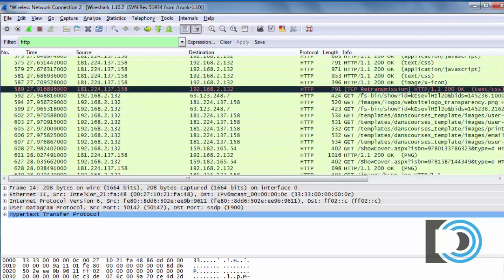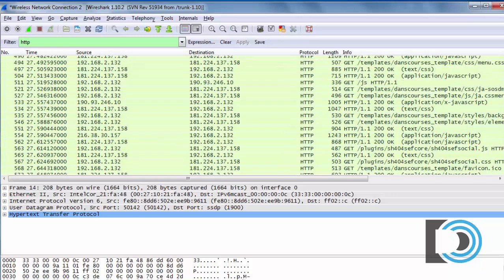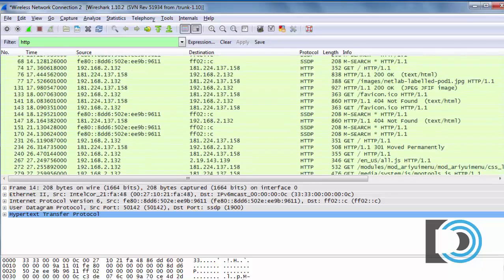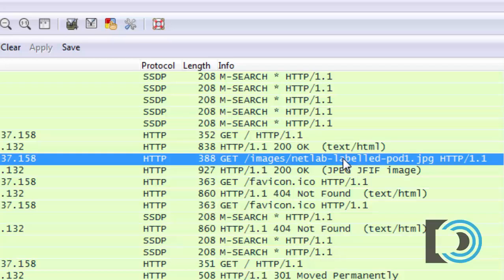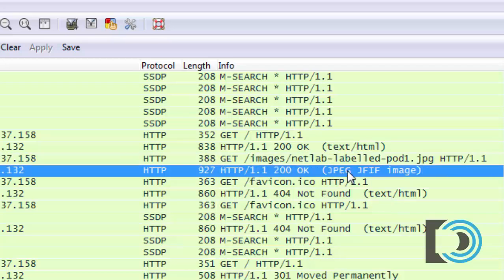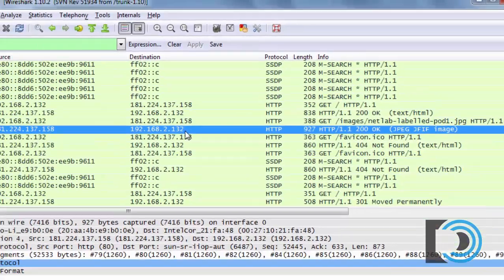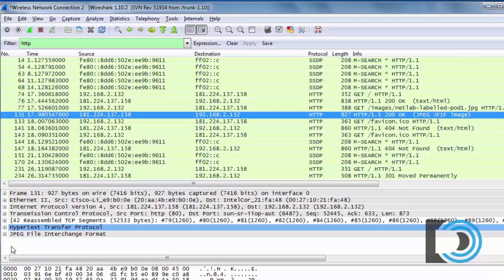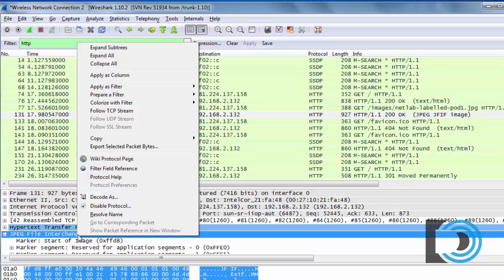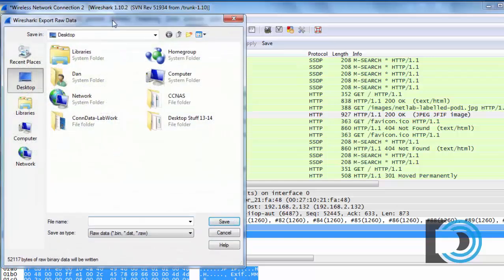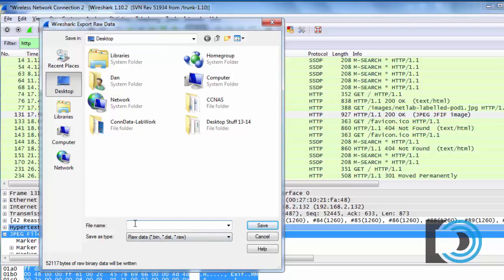This looks like it was from my website. Let's see if we can get that first image. There it is. Right here, GET. This is the call to get my image from my website. On the next line, it says right here, JPEG image. So what I can do is highlight this. Then I'll go down in the second window area, and there is the JPEG file right here. This is what I'm interested in. So I'll just right click on this JPEG and say export selected packet bytes and raw data, and I'll just choose a name. Image 1, and I know it's a JPEG, so I'll put .jpg and save it to my desktop.